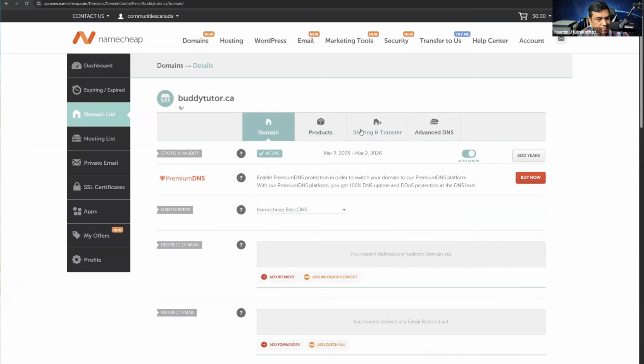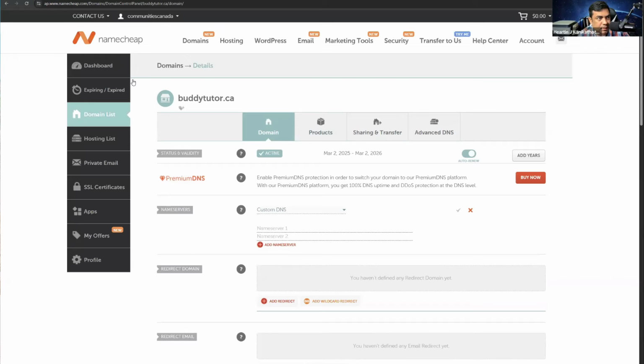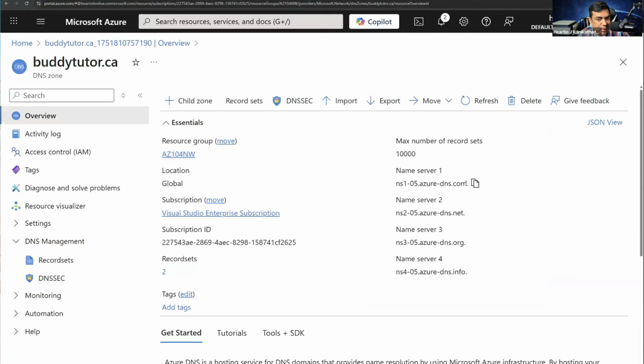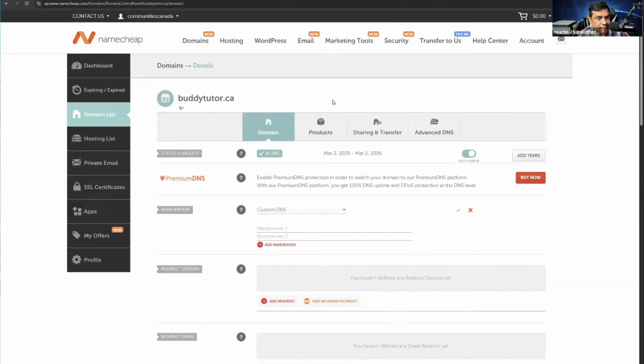Every provider like GoDaddy or others will have similar functions. All you have to do is look for a place where you can add name servers. By default, we are using Namecheap BasicDNS. So we can go to Custom DNS and copy and paste whatever Azure has provided us here.